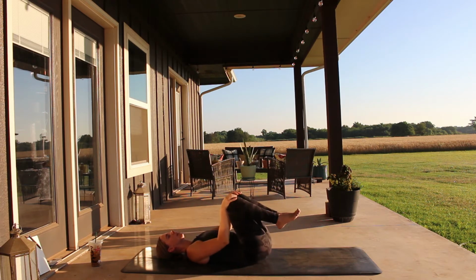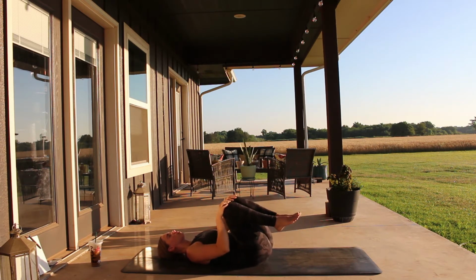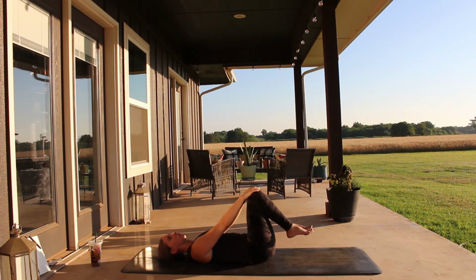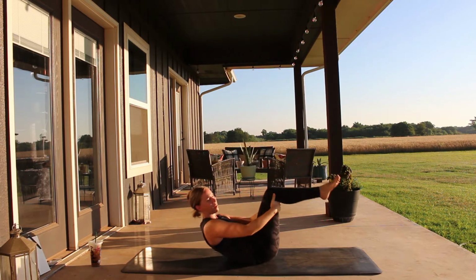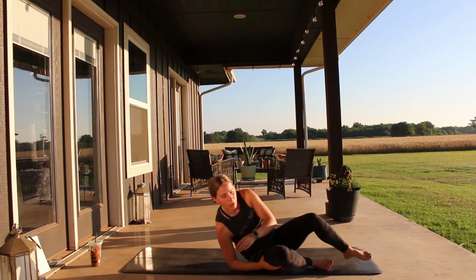Bring your knees into your chest. Give yourself a little hug. And then just start to make circles with your knees on the ceiling, or the sky if you're outside. If you're going one way, go the other. And then you can either grab underneath your legs and start to rock up, or you can just turn over onto your side and pull up.